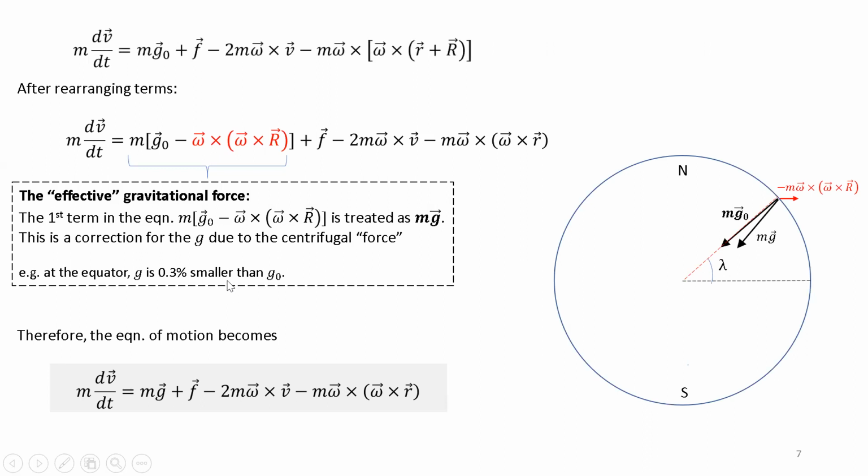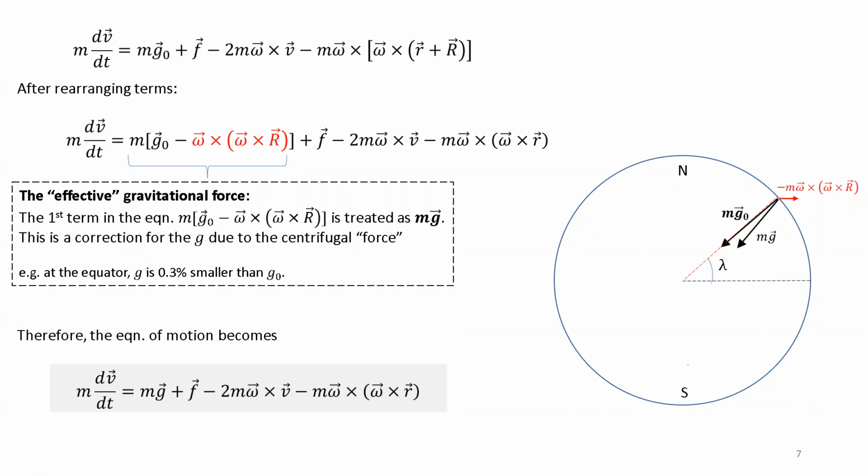What I want you to consider is the following. If you look at this picture, it's just a cross section of the Earth. I'm going to assume that the Earth is a perfect sphere to start with. I should have mentioned this earlier, but always assume this is a perfect sphere, and the mg naught would be pointing exactly to the center of the Earth.